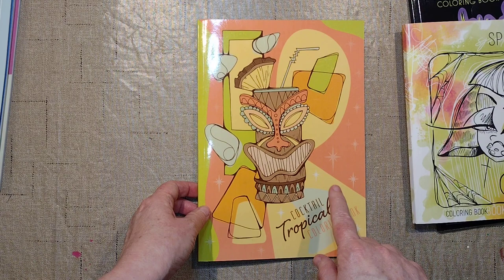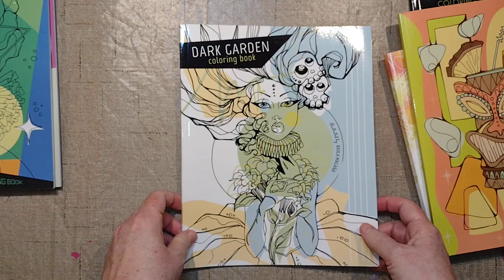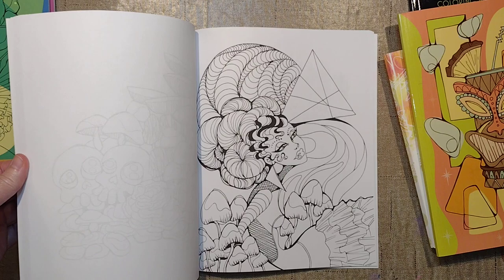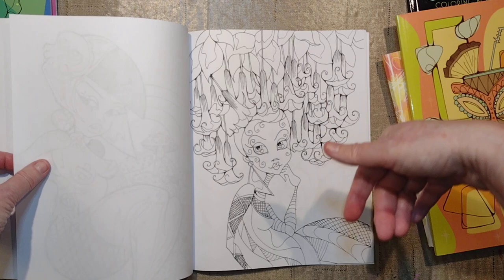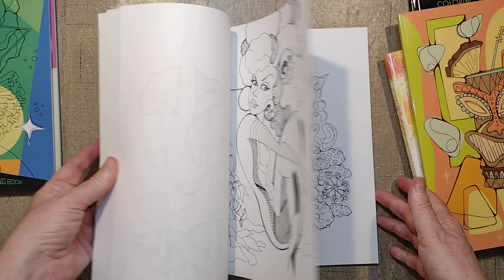Another one I want to get of hers — I think I want them all eventually. But I really want Hot Tropics, I think it's called. We'll do Desert Muse last — there's a sneak peek from my June pages there. I've also got Dark Garden, which is awesome. It has a bit more detail on some of the pages, which I really like — some scenes, detail. Hopefully she's morphing back around to where she'll do a little bit more detail, because she does it so well. Please, Carla, please. I don't know if this is a hat or a flower hat for the lady, or if she's just sitting under some kind of hanging planty thing. I'm not sure how I'd color that. I have no pictures done in this one.